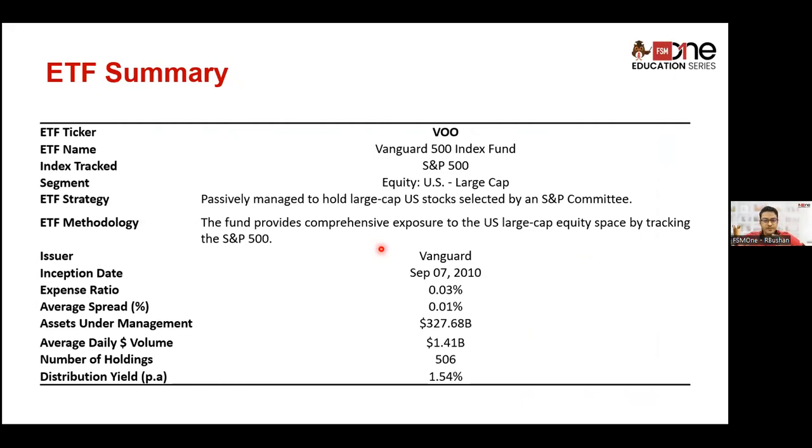So once you have gotten all this information, at the end of the day, what you might want to do, and this is just an example, is come up with a summary. You can open up an Excel and follow these pointers. You can add in more than this if you want to research deeper, but this is good enough so that you can have an understanding of what the ETF does, right? After a while, when you do this, you will quickly know, okay, VOO, and in your mind, you will know that it's market cap weighted, it's S&P 500, this is the expense ratio. So you will know what you're actually doing.